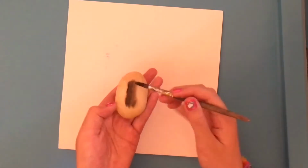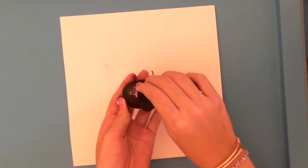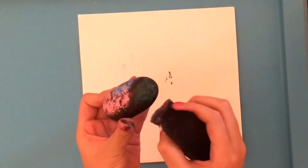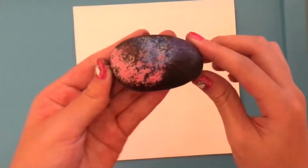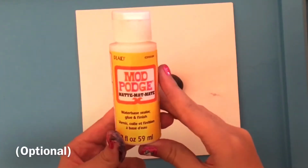The first thing that you'll need to do is cover your whole rock, both sides, with black acrylic paint. Now you will need to pick a paint color and gently sponge it on. Then, pick a lighter color of the first color and sponge it next to the darker color. You can seal off all the paint with Mod Podge.